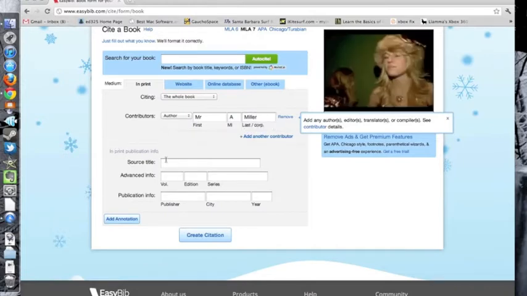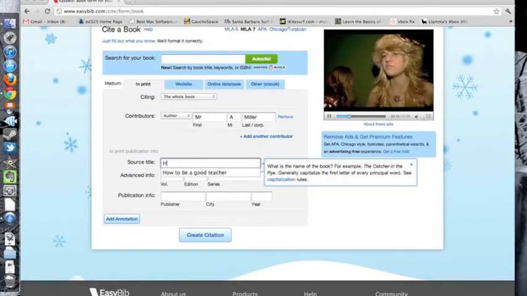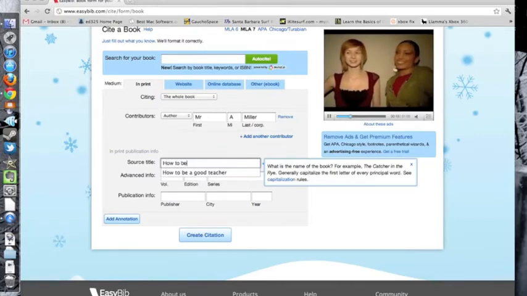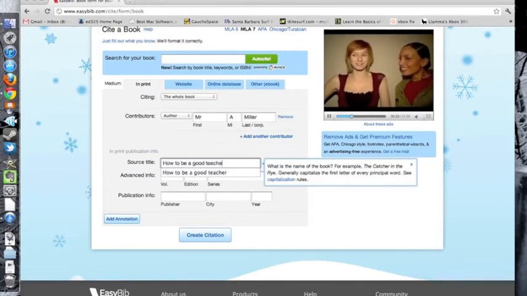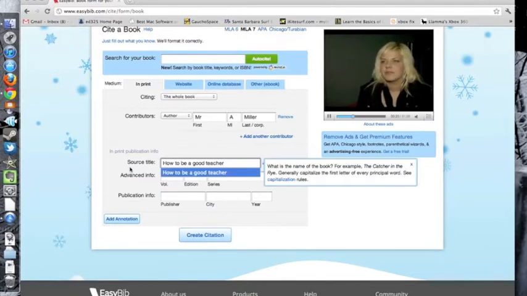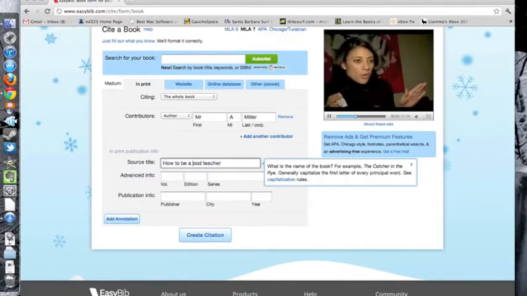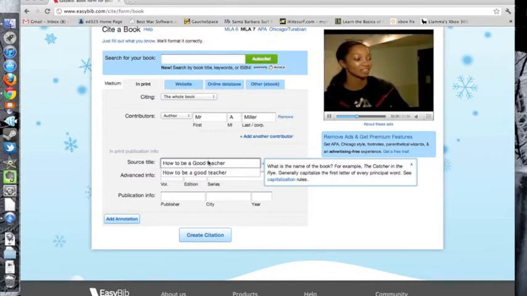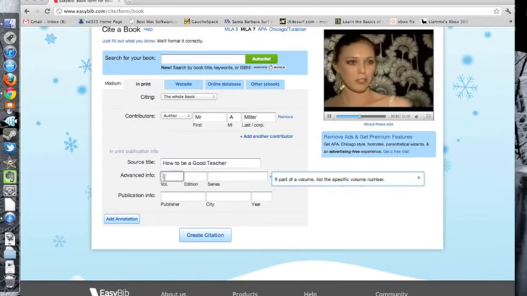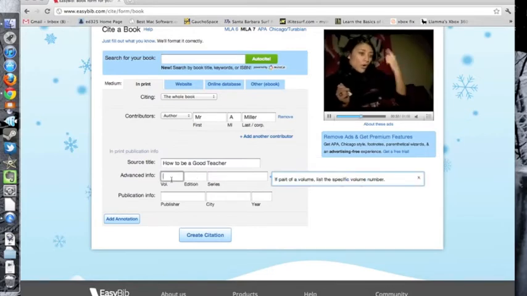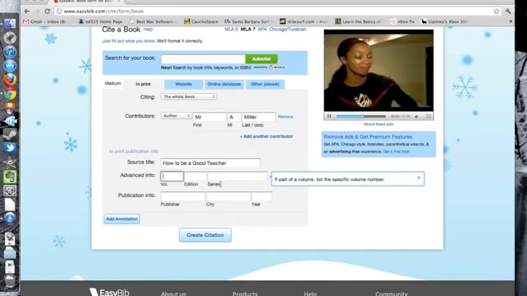The source title is How to Be a Good Teacher. Probably capitalize the good and teacher. You could enter advanced info here if you have a volume or edition or series.